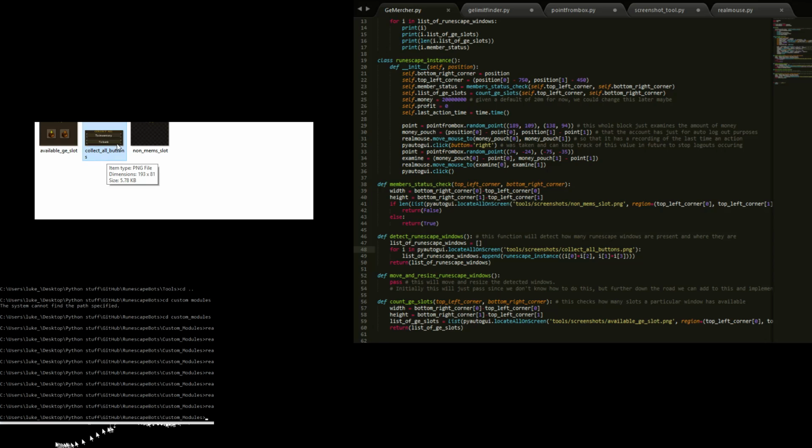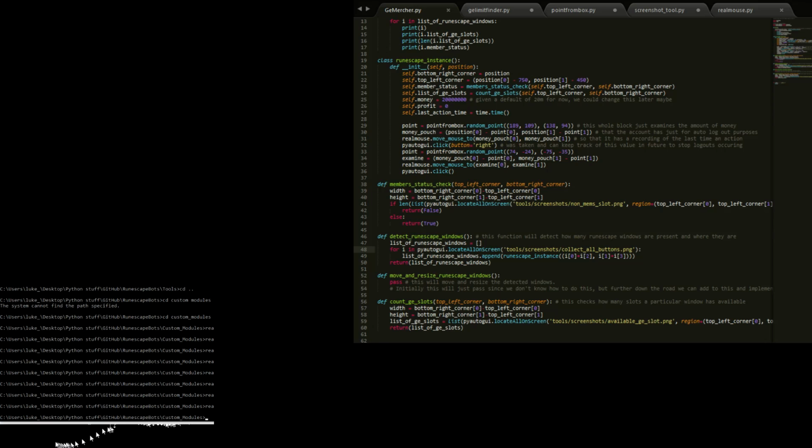But basically what it does is it tries to locate this button. So one of these buttons per RuneScape window. So it knows if it finds one of them, it's found a RuneScape window. So I can open up two RuneScape windows and it'll find two of them. Really clever. So for i in each one of those, the list of RuneScape windows dot append, and it will append these particular coordinates. Now these coordinates will be the bottom right coordinates of the window. Again, I can't show you because RuneScape's having an update, but if I could, it would make a lot more sense. I will show this working in a later video, when the update's done. Then it returns this list. So this list is just, for each window, there'll be an X coordinate and a Y coordinate that will be the bottom right corner. Not too complicated.